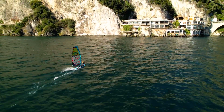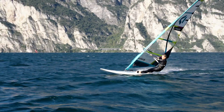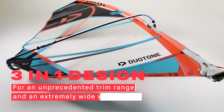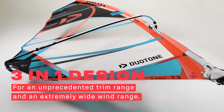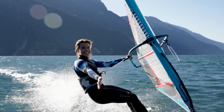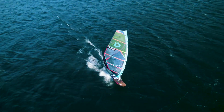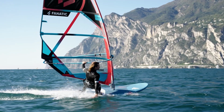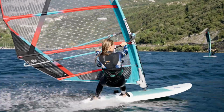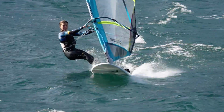Versatility is the great strength of the E-Pace. Versatile range of use, versatile in a wide range of wind conditions. Thanks to the 3-in-1 design, the downhaul tension has a major influence on the character of the sail, depending on the trim. The two extremely wide min and max trim points offer the opportunity to cover an incredibly wide wind range and to give the E-Pace a completely different high or low end performance and sail feeling.